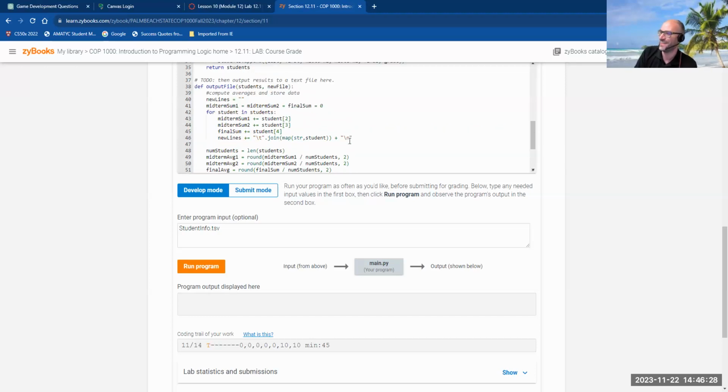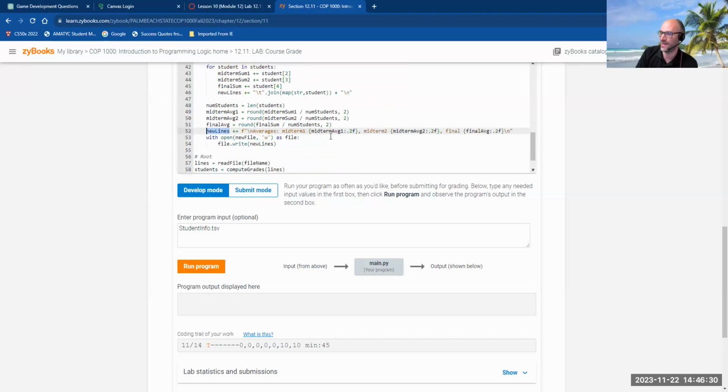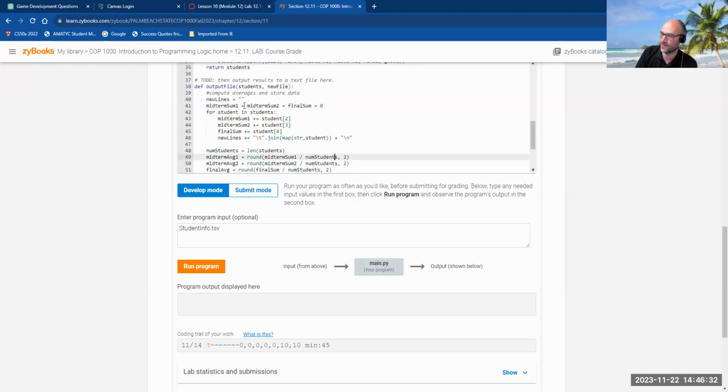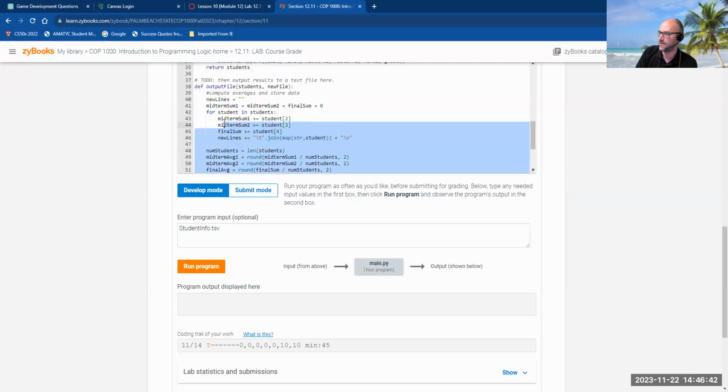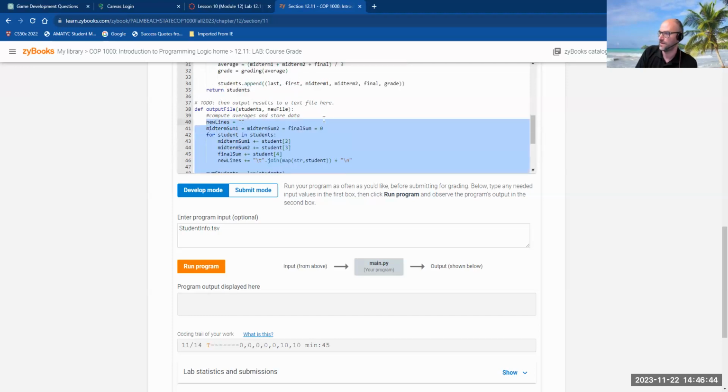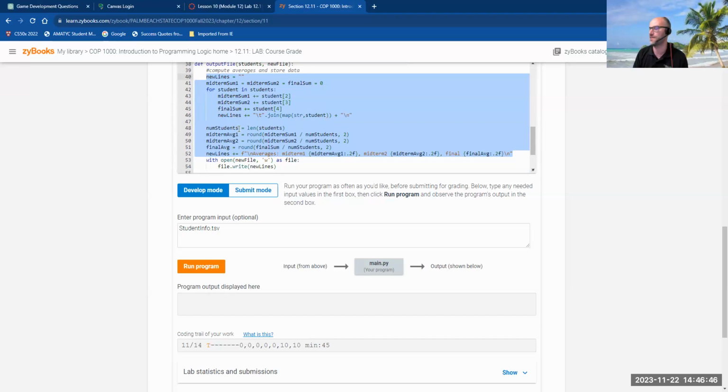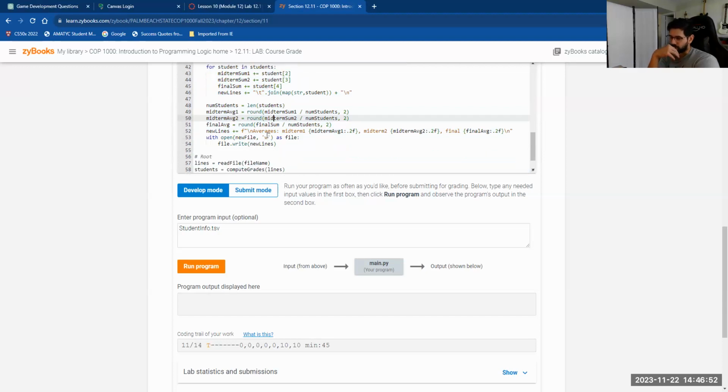This is enough, and I just sort of didn't refactor it. But that would be an improvement on the code, to create another function and have all of this logic here that would obtain the new lines. This whole code block here really could be its own function called class averages or something like that. Okay, that's what I was thinking. Yeah.